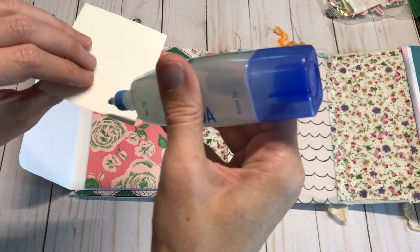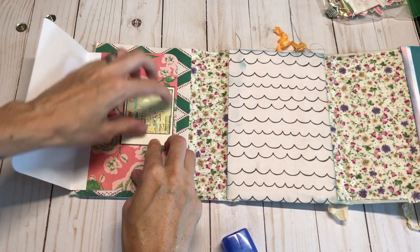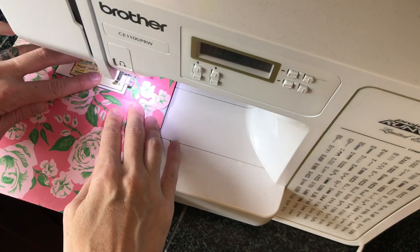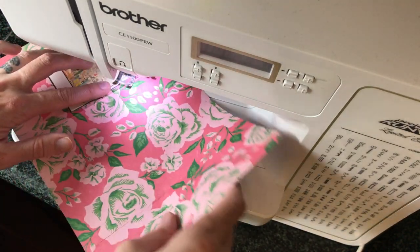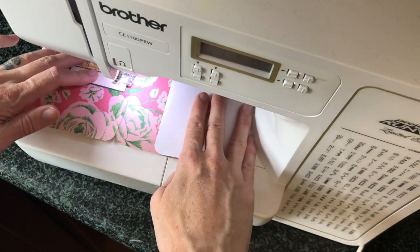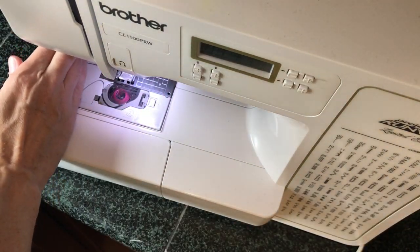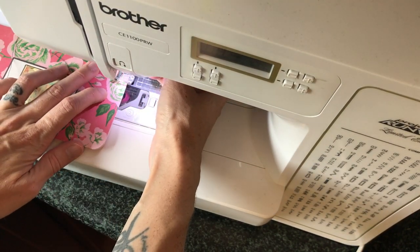And I'm just going to go ahead and glue this on, but I will end up using my sewing machine to go around the edges of it because I want this to be the little closure for the top of the envelope. And I kind of thought again that over time that glue might break down, even though I will say this glue is extremely strong, but it's going to be an area that gets moved around a lot. So anyways, I'm just going to sew around three sides of this little embellishment, which is kind of like a little Polaroid picture. And then you can see how that envelope flap just fits straight under there.